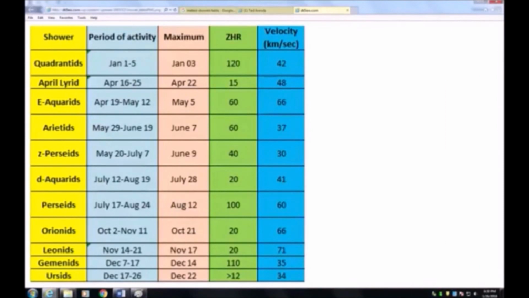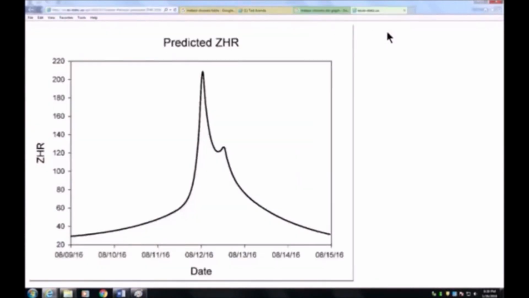Now, there are about a dozen regular periodic meteor showers, yearly meteor showers that is. And in tables like these, we are told the length of the shower and most critically the number of particles that we can expect to see hitting the Earth's atmosphere. And this is the zenithal hourly rate. And this is one such.